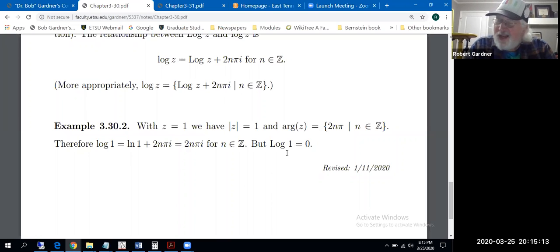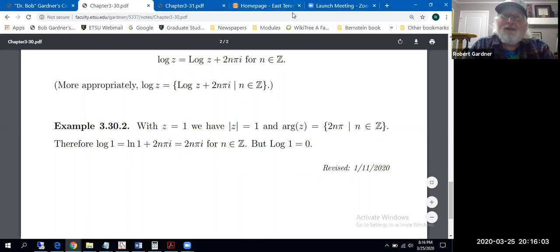But, speaking of, we haven't even taken square roots yet. We've, well, I take it back, we've taken square roots of numbers, but we haven't dealt with a square root function. We've taken cube roots of numbers, but we haven't had a cube root function. There's a lot of stuff that seems still to be done. And the reason we haven't done any of that stuff is because we need logarithms to do that stuff. Which, well, it's going to come at a price because of this multiple-valued stuff. If we've got more than one choice for the value of a logarithm, we'd have more than one choice for values as square roots. That's where the plus or minus stuff comes in. We'll pick one, a principal value, and that's where positive square roots come in in the setting of real numbers, versus the negative square roots. And so, logarithms. So let's move on to the next section, where we'll explore the logarithm a little bit more. Okay.